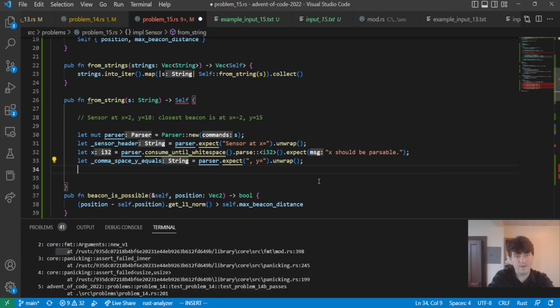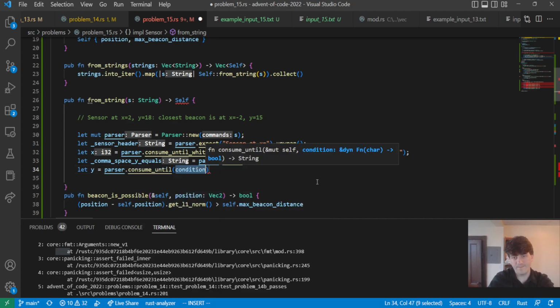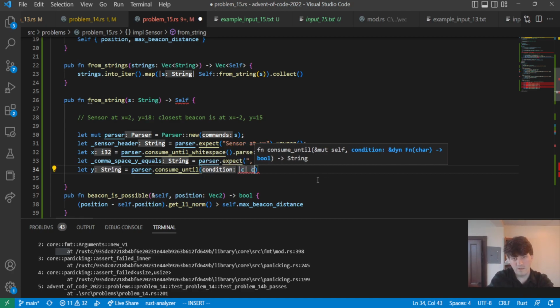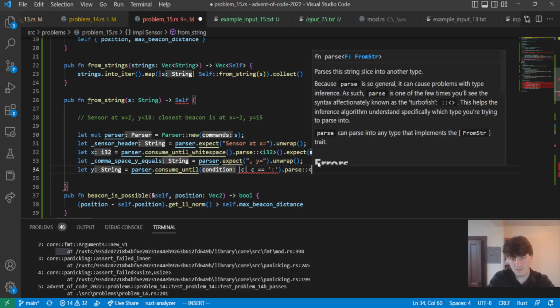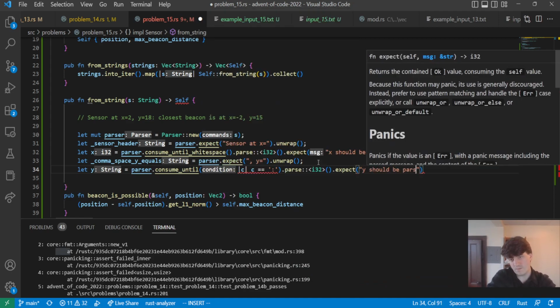Really doesn't matter, but just to have some nice labels, let y be parser dot consume until c equals colon, dot parse I32 dot expect "y should be parsable".